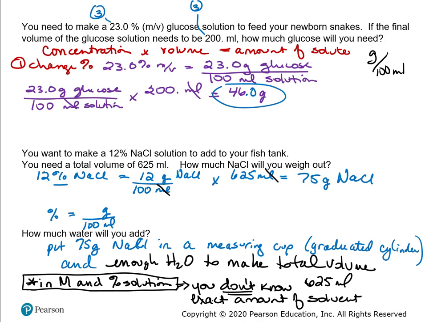So in the first one, when looking at concentration, remember that molarity, capital M, this unit means moles per 1 liter, or whatever the number is, moles divided by 1 liter. If you have to find the number of grams, you figure out the number of grams in 1 mole from the formula. So it says determine moles from the formula mass, the grams in 1 mole equals grams per mole. Then molarity times volume is always going to tell you the amount of moles. Concentration times volume tells you the amount of solute.